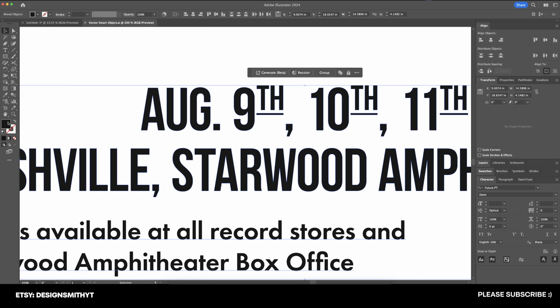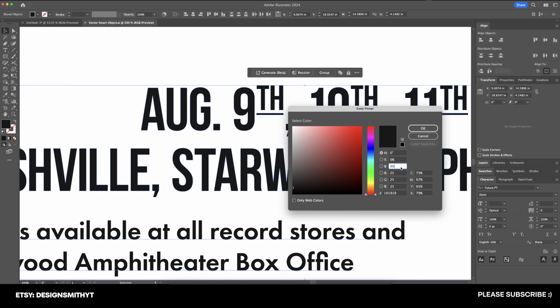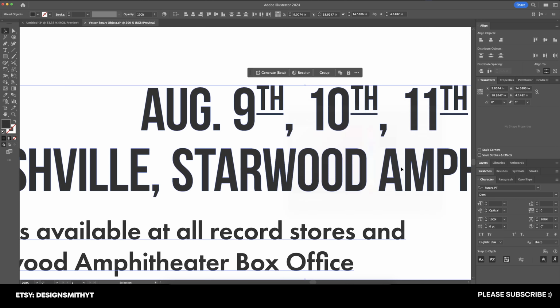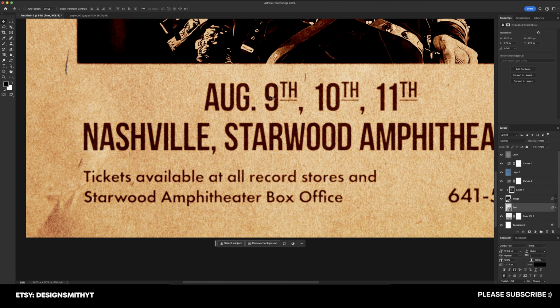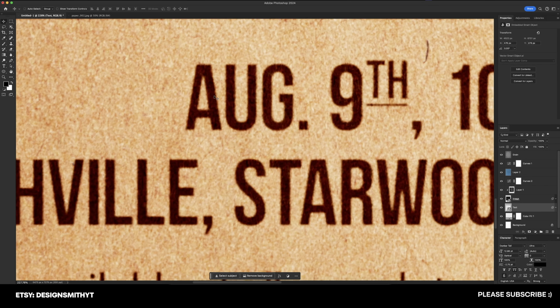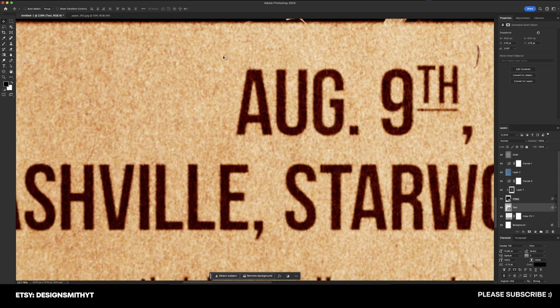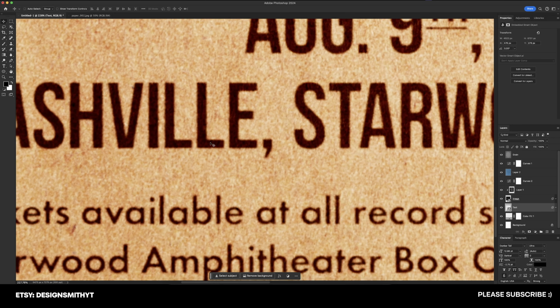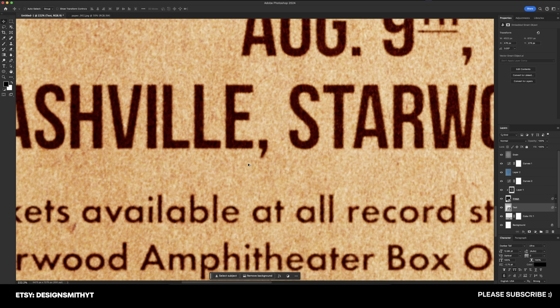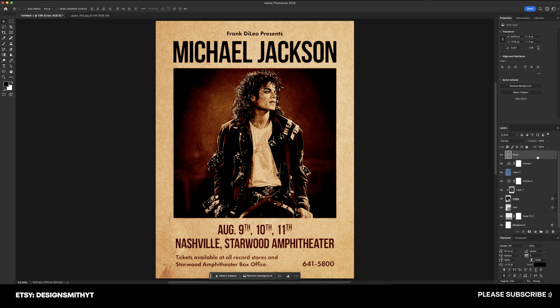But what I want to do is double click on this, and we'll bring this up to, well, let's just bring it up to 20% and hit save. And now we'll go back to Photoshop, and now you can see all of these effects being applied here. You can see our grain effect, you can see our paper effect right here is applying directly to this text itself.